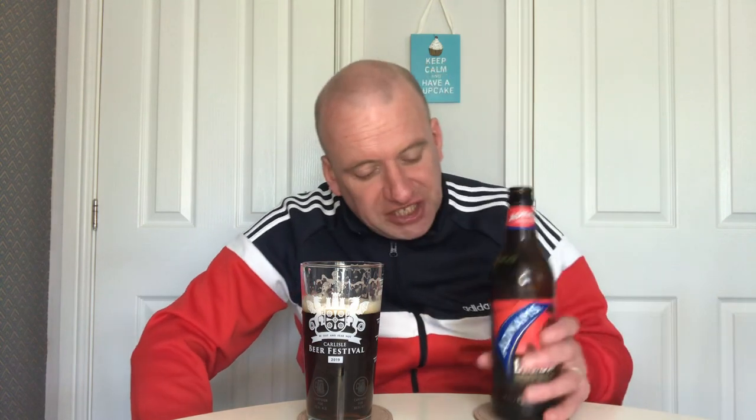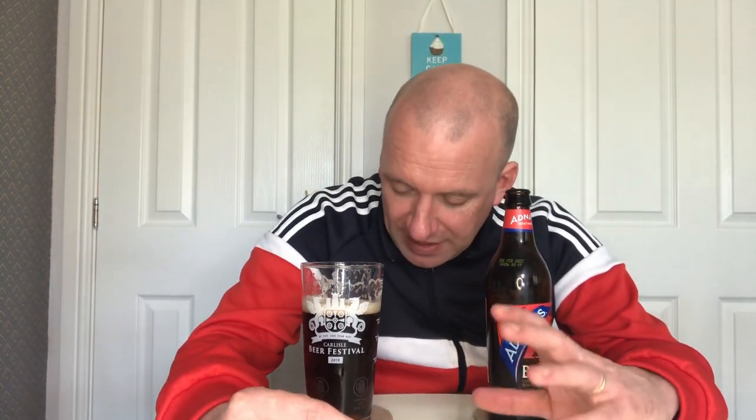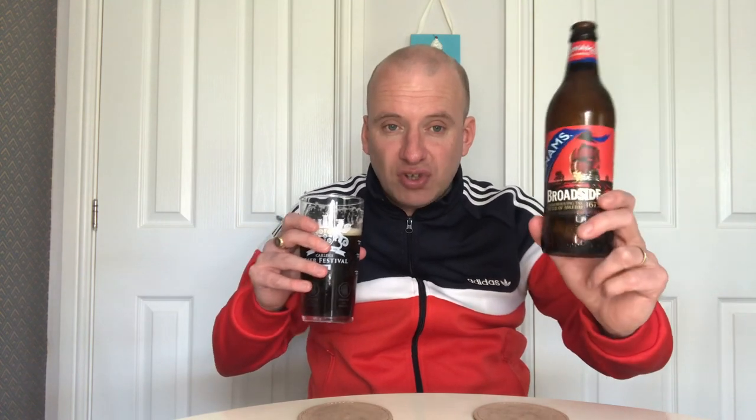It's got a good body on it. It's quite a nice beer. The 6.3% is deceptively hidden — I would have thought it was around maybe four and a half, five percent. It's not a bad beer. As far as a traditional supermarket beer goes, I picked this up in Sainsbury's. You can get it — I've definitely seen it in Morrison's and I've definitely seen it in Tesco, so this is readily available here in the UK.